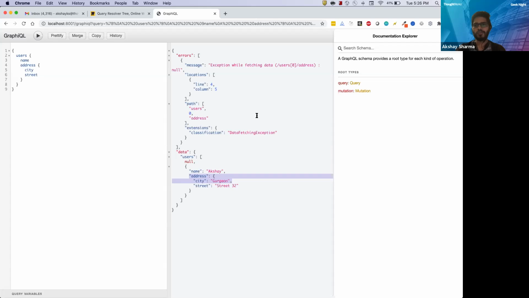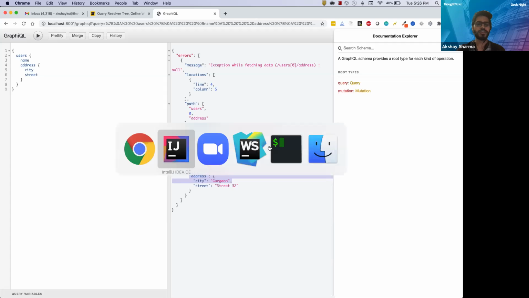Cool. That's really good, right? And this playground is really beneficial to quickly check or debug the queries which you are creating, or check the resolvers which you are writing, right? But at the end, we will be using this GraphQL API on the front end side, right? It can be your mobile application, web application, or a desktop application. So the next thing we will look into is how we can fetch the data from the front end, and how we can display it on the UI, right?